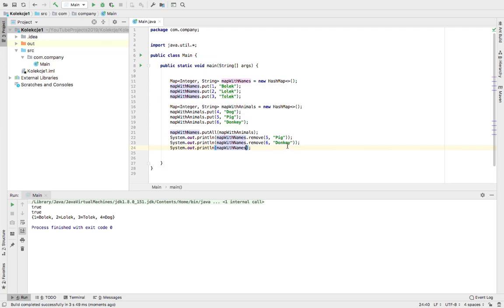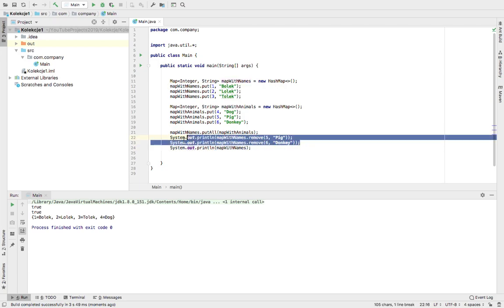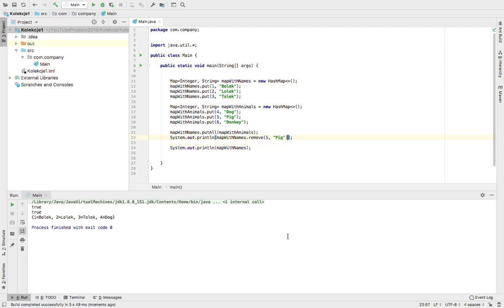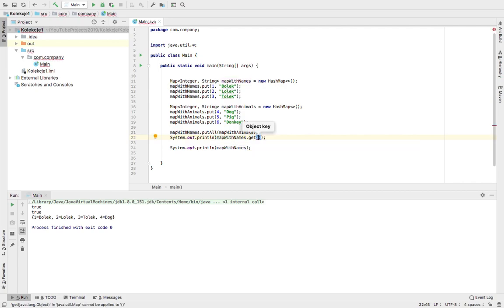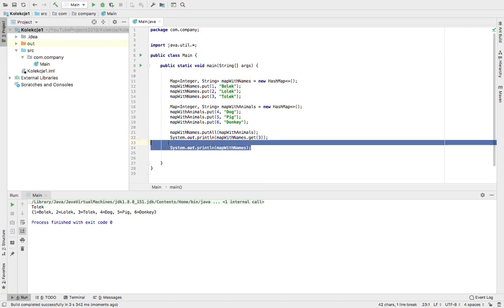The get method as a parameter takes the key and returns the corresponding value. Like that. Get method, for example, 3. Maybe without this.